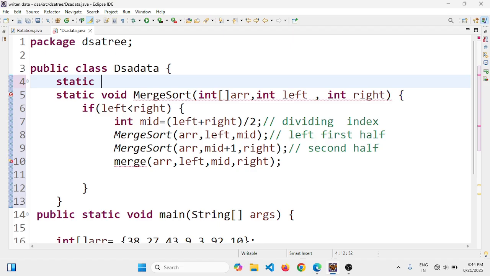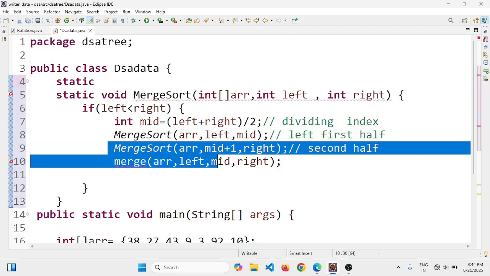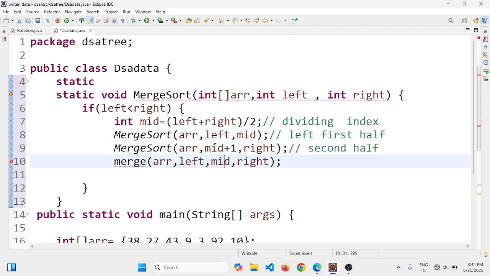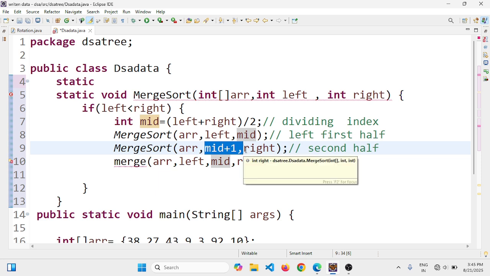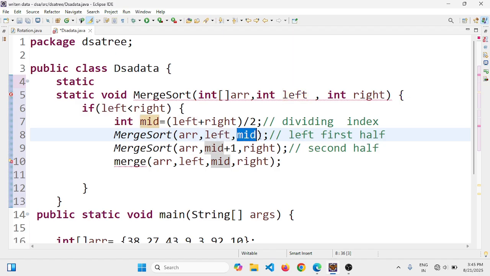Keep in mind how this works: the left part will divide, and the right part will divide too, from mid plus one, that is from the mid ahead index till the last index of the array, and the left is the initial and mid becomes the last. So it will divide until an individual element is left on the left side and right side.